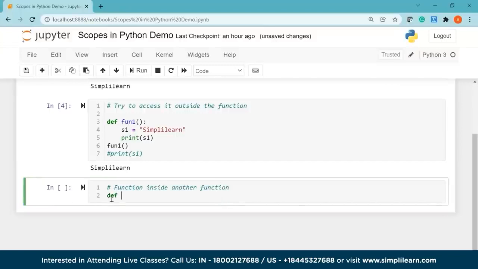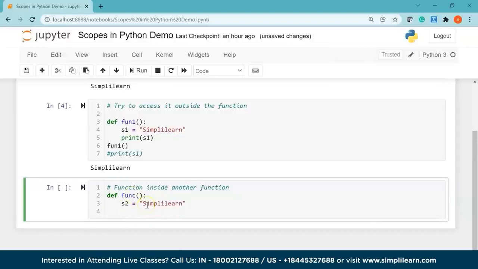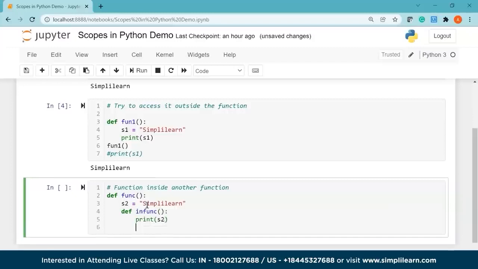So I'll create a function, let's say func, and I'll use the variable this time s2 equal to Simplilearn, and then inside the func function I'll define another function, let's say in func, which basically stands for inside function, and then here I'll say print s2, and we'll call the inner function, that is in func, and then I'll call the outer function.